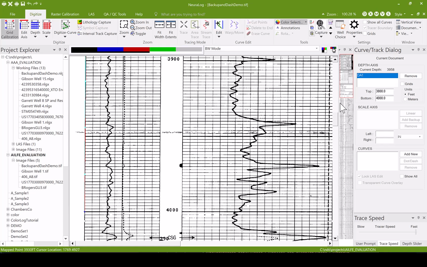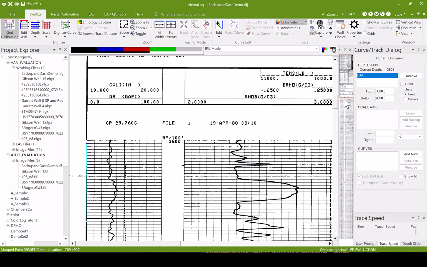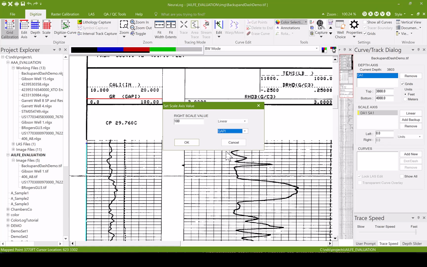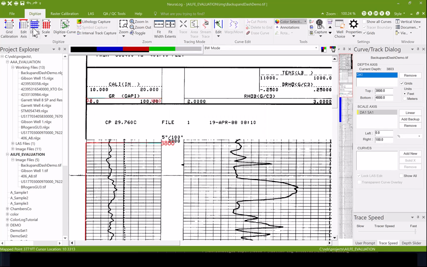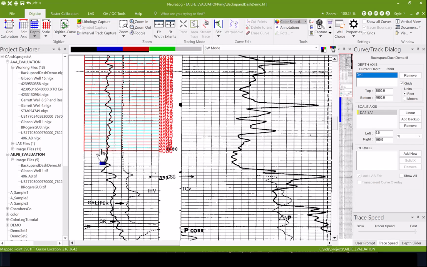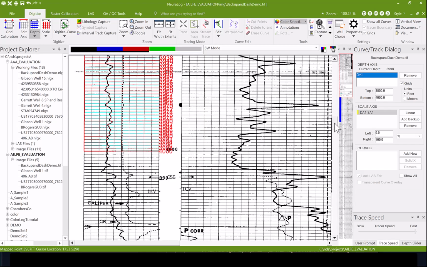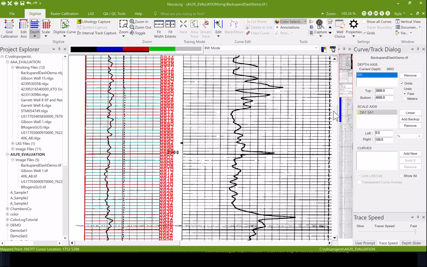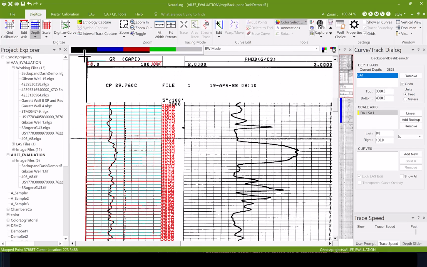Notice the thumbnail to the right of the main log, where we have a bird's eye view to quickly jump anywhere in the log. We can get started with that gamma ray. Next, we'll add the horizontal depth grids, which provide NeuraLog with precision depth spacing. For a clean, unstretched log, we could skip this step, but horizontal gridding is important for longer logs that may have had skew or stretch introduced during scanning.